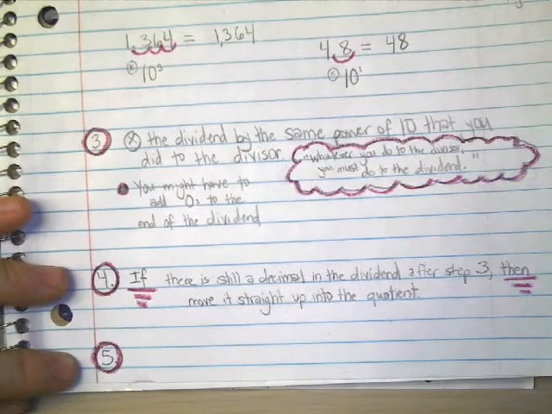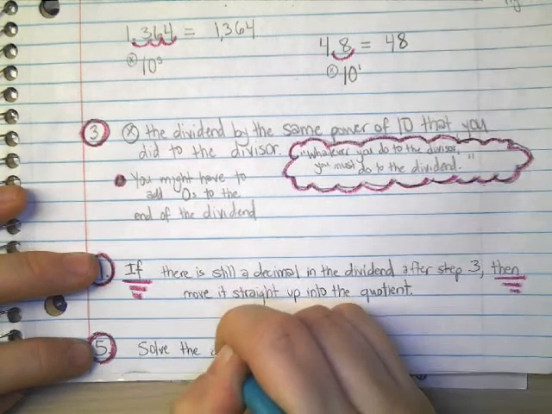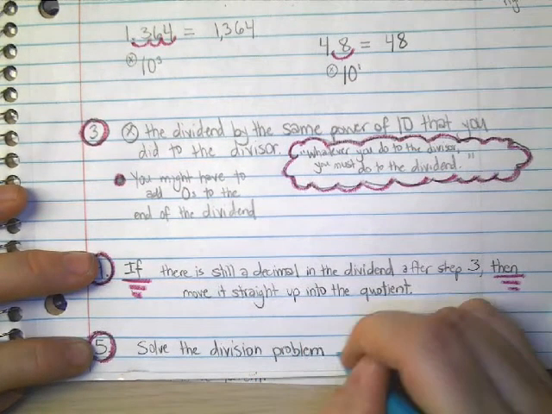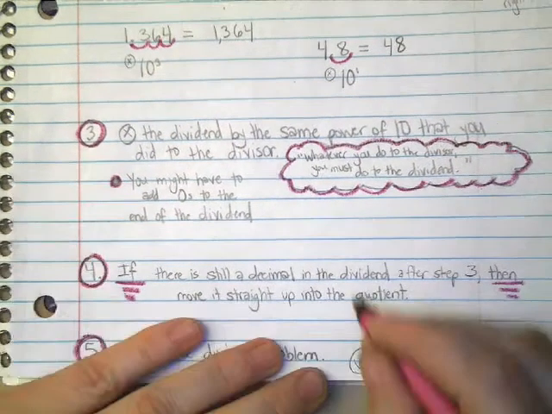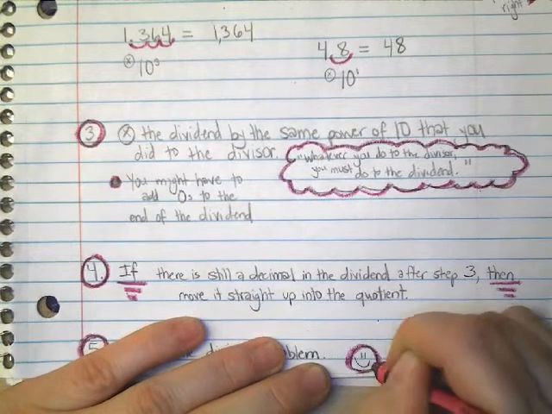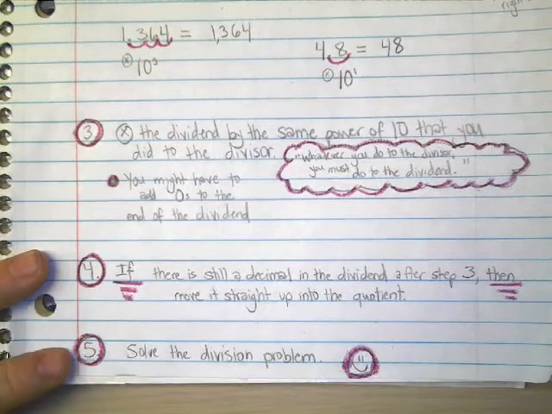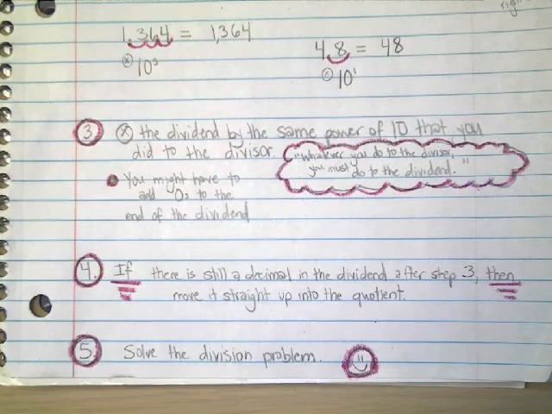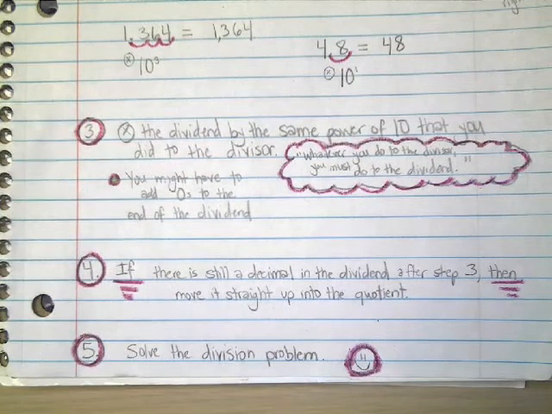And step 5, my favorite step, because it's my favorite number, is just solve the division problem. So you have to know how to do division if you want to get this far, right? You can't be doing this complicated division if you don't understand the basic division that we've been practicing. So all we're doing here is adding more decimals to deal with, which you can totally do. Now that we've written all 5 steps, let's turn our journal page and let's just practice several, okay?